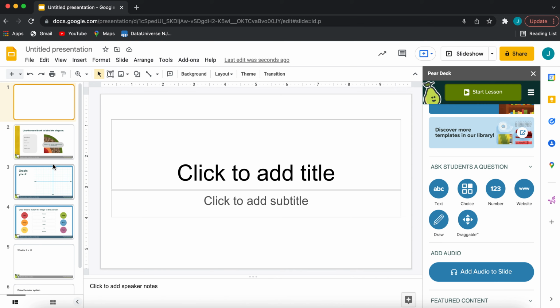If students are going through the slides with you and answering questions as they go, they'll be able to evaluate how they're feeling about the content. If they're getting to a question and they're not really understanding very many of the questions, they'll be able to realize, hey, I'm not really understanding this content, maybe I should ask some more questions or seek some extra help. Or if students are answering the questions and they're really confident about their answers and they're getting them right, they're able to evaluate themselves and say, hey, I have a pretty good grasp of this content right now. Right, so definitely a good evaluation tool.